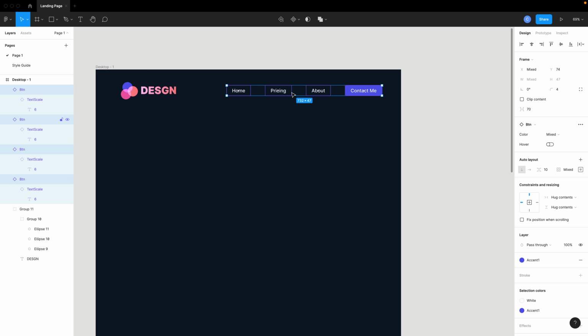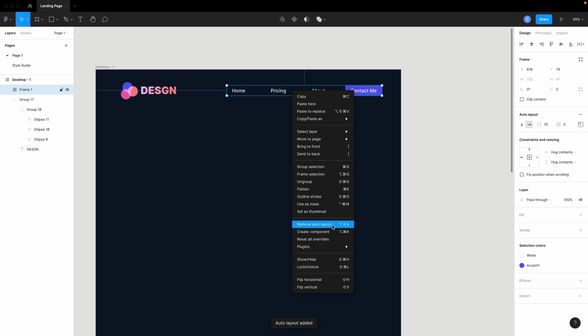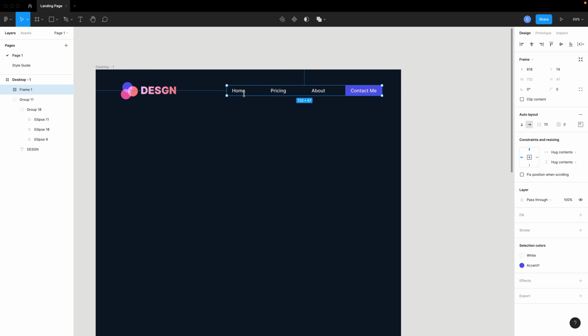So if I hit Shift-A, or you can right click and say add auto layout. Now I'd have to remove it now, but you're actually setting these up more or less in a flex container. It doesn't quite have the flexibility of flex, like you can't wrap and things like that, so far as I know. But you can see here I've got a spacing between items, and I can just adjust it like this. And then I can also set padding around the whole thing, decide where they're stacked, if they're packed or spaced between. That's the same as justify content space between.